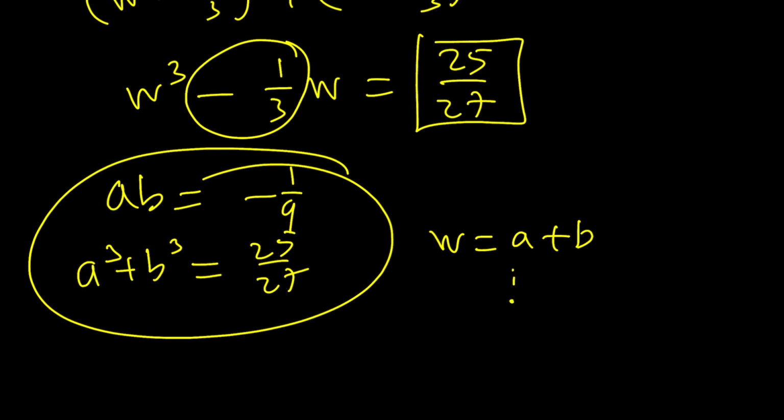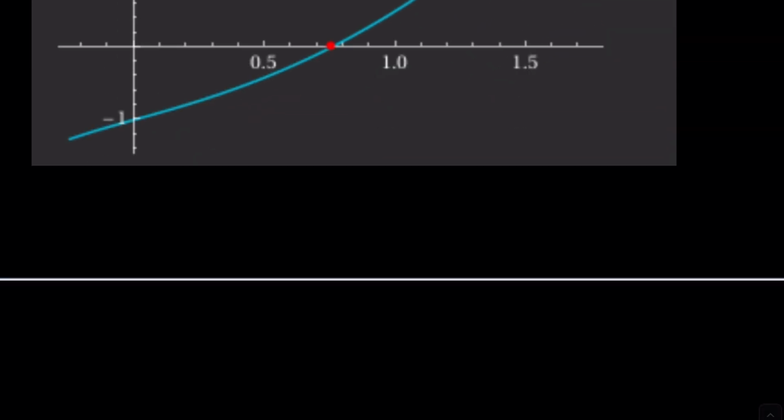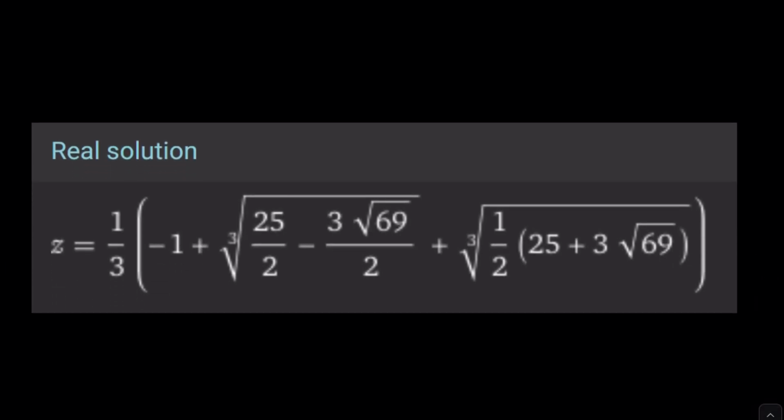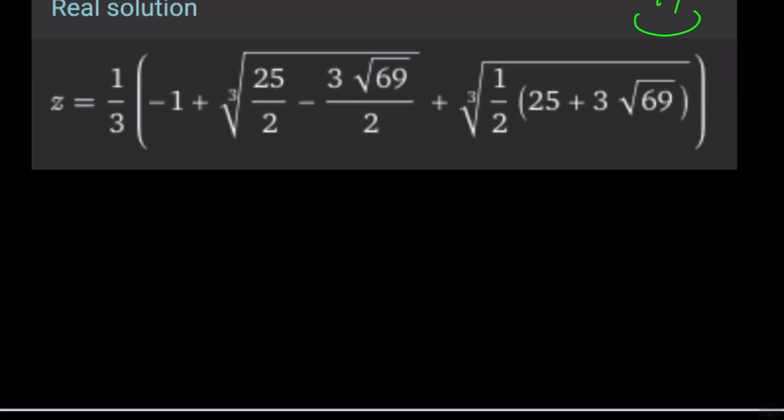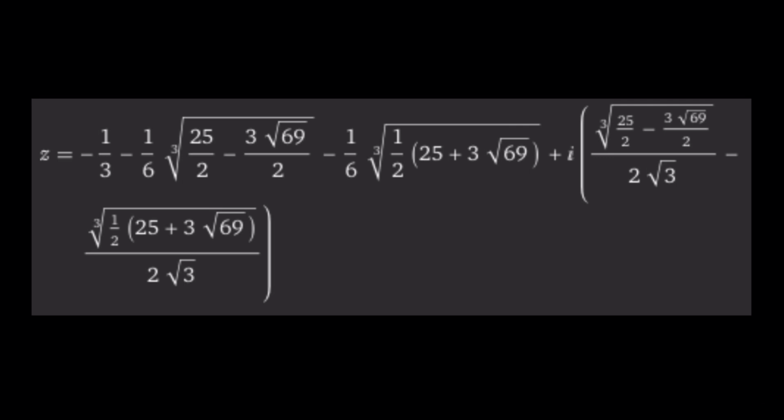But wait a minute, this is way too much work. Don't worry, I got it for you. Or I mean, Wolfram Alpha did it for you. But I'm just going to share with you what it is. And this is what the graph looks like. Obviously, there's only one real solution, which I'm going to show you. If you use the cubic formula, hopefully you'll end up with something like this. Check your work, take a screenshot. And there are two complex solutions, one of which I'm sharing because the other one is so similar.